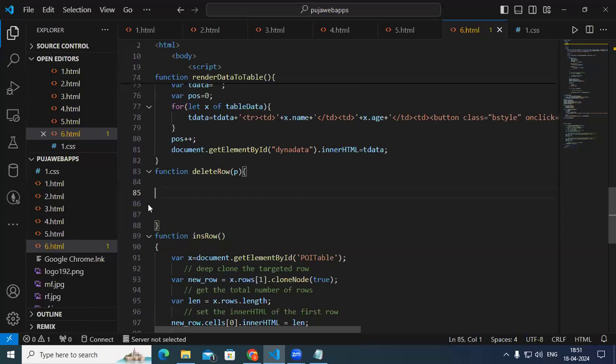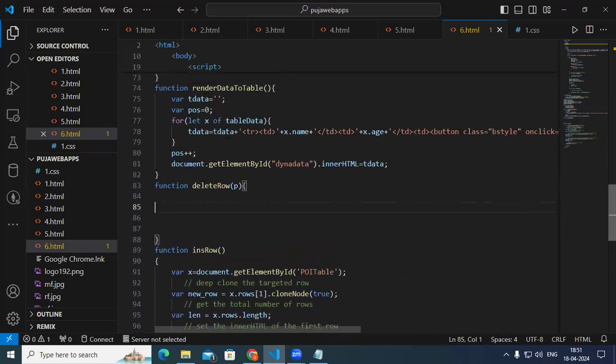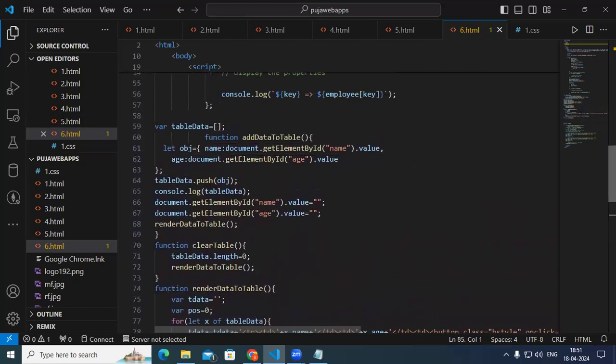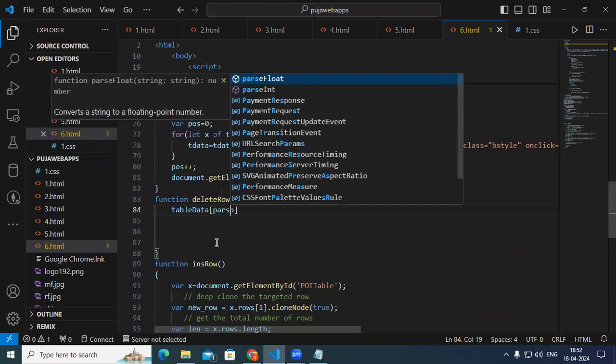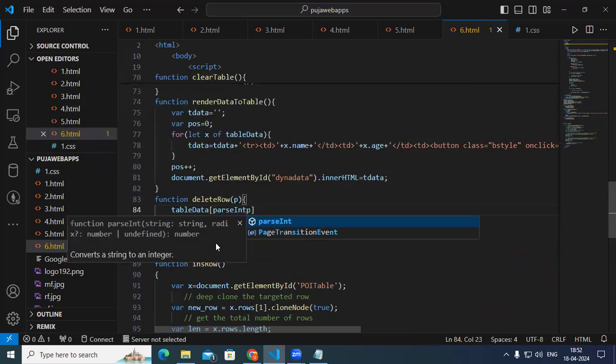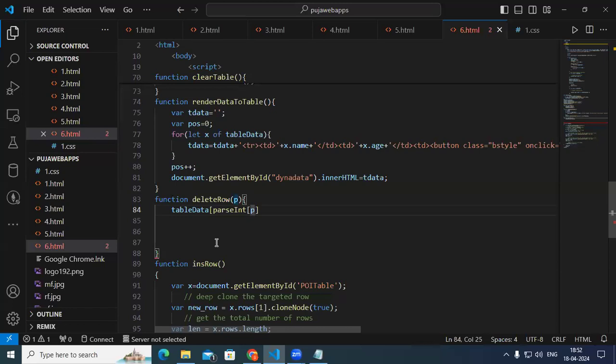Okay, so how do we remove that now? We go with, where exactly is table data available for us? Table data is available here in this. Okay, so we come to this point here, table data, followed by P, table data of P. So P you can convert into integer, parseInt, then this is going to be here P. Okay, we are going to convert first into P here.